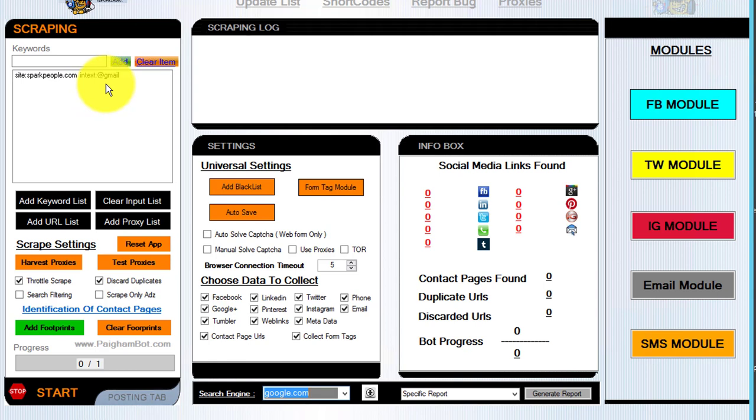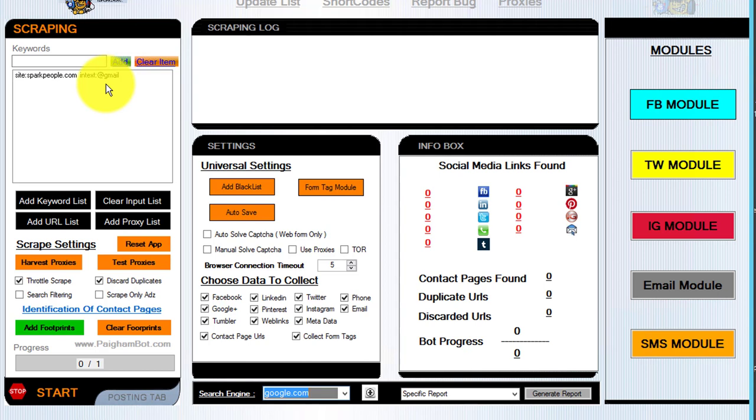For example, I may change it to @Yahoo or @Hotmail or @Outlook. And by utilizing all of these different email extensions for the in-text footprint, I'm going to really maximize the results that I'm going to get from Google on the links that I get, which means there's more pages that I'm going to be able to scan and collect emails from.